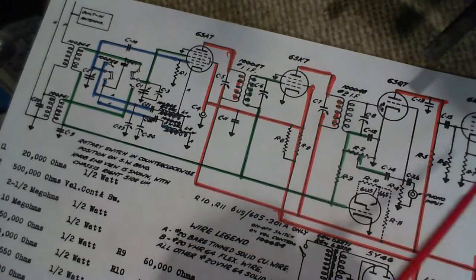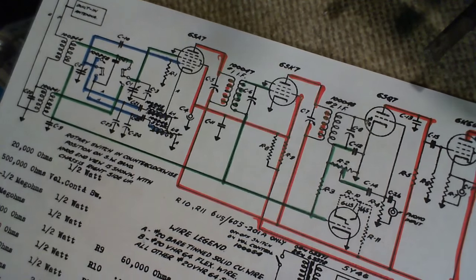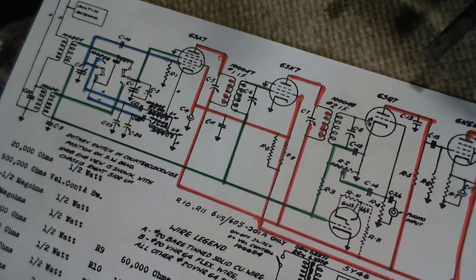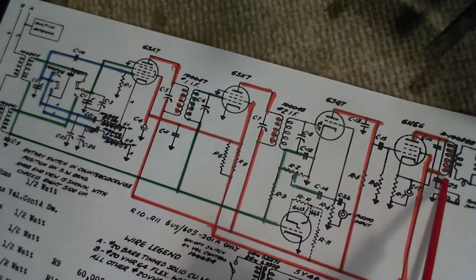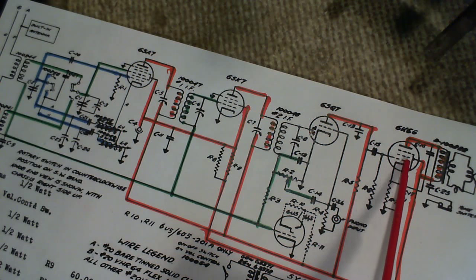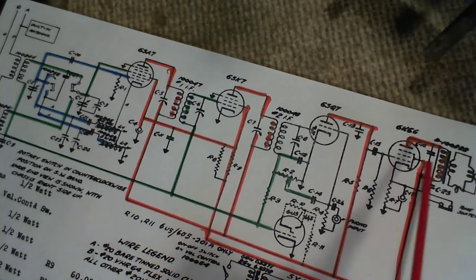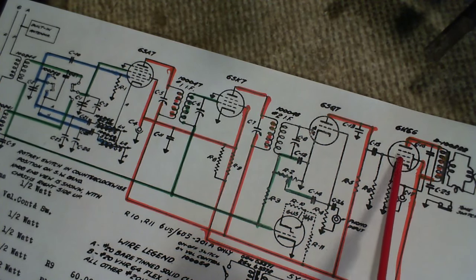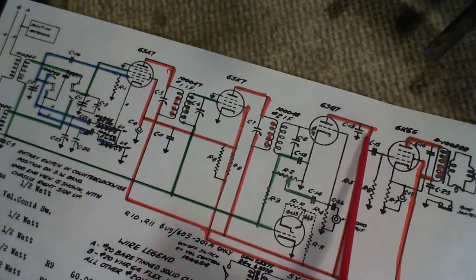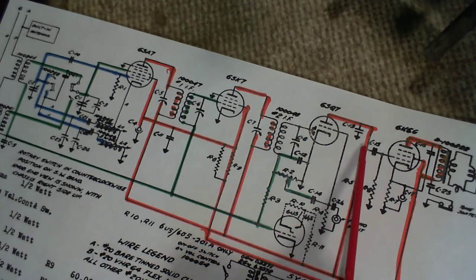So which capacitors here are the ones that are important? Well, there's various ways of looking at that. First one is all these grids here, especially this one, this grid in the output tube. This has to run a little bit negative, or at the very least 0 volts. Normally it's a little bit negative to the cathode. So if anything makes this grid go a little bit positive, you're in big trouble. And look, what's right on the other side of this capacitor is the red line, the B plus voltage. That's going to be 250 volts maybe sitting here.